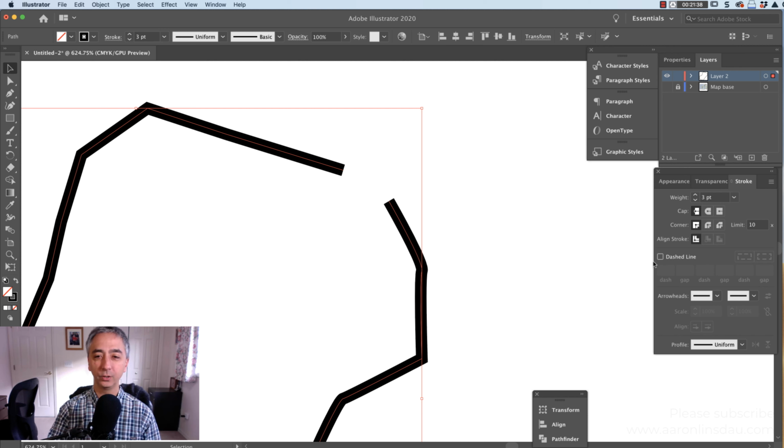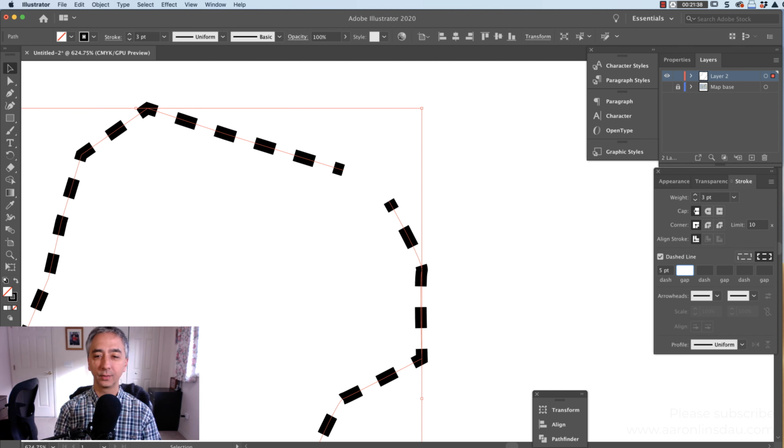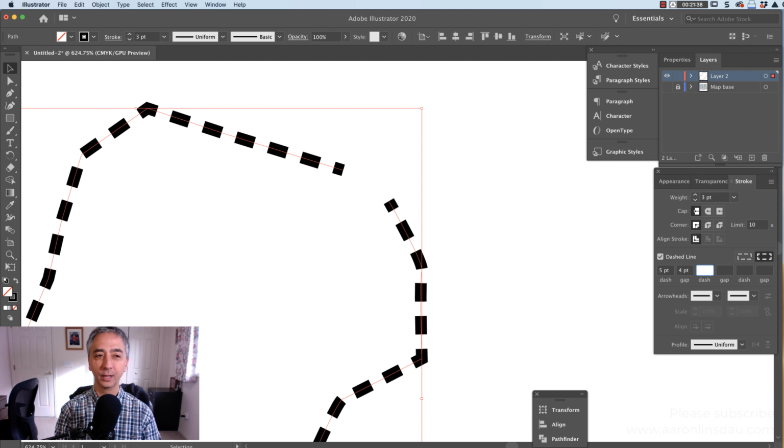And what you do is you click the checkbox that says dashed line, and you can get, say, 12 points of dashes and then a gap and dash. You can change this as you want. Let's say I want 5 points and then a 4-point gap, and then you can get this nice dashed line.